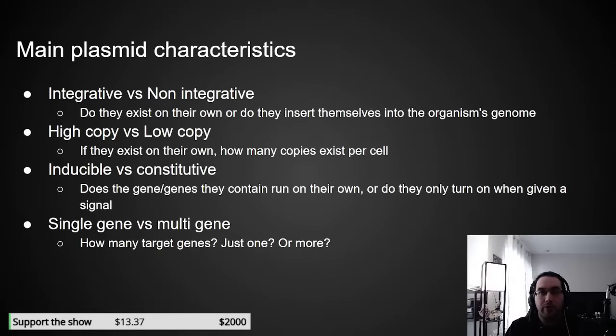Or maybe you only want to turn the protein on at a certain time in the life cycle of the E. coli. For example, there's some promoters that will only turn on at a certain growth stage of an E. coli's life. There's one promoter called OSMY that only turns on when E. coli are basically done growing. When the E. coli detect that there's no more food or very little food left in the media, they grow very, very quickly, and then they detect no more food, and then they plateau. So OSMY is a gene that normally only turns on in the plateau phase.